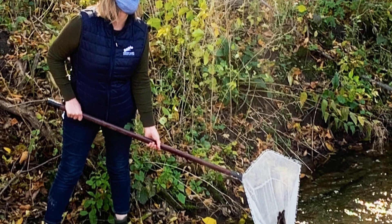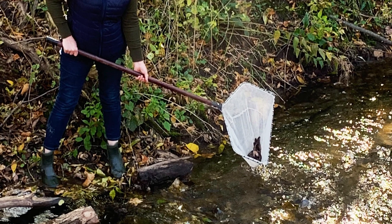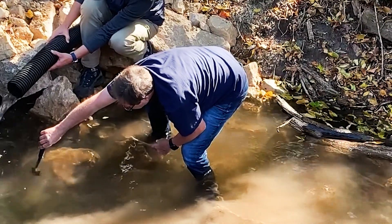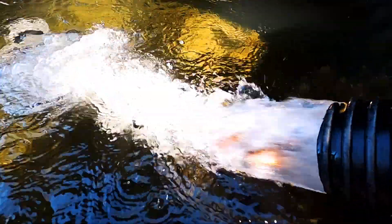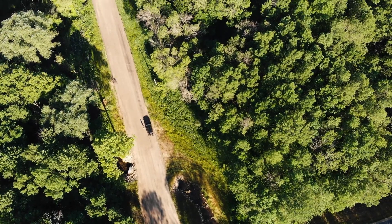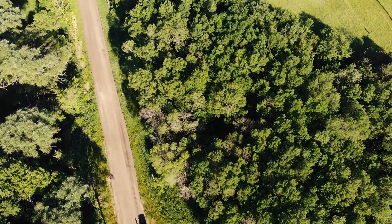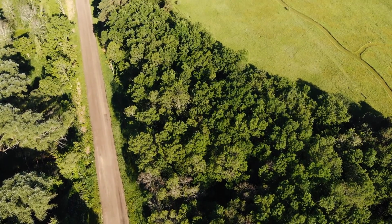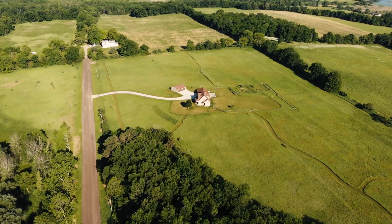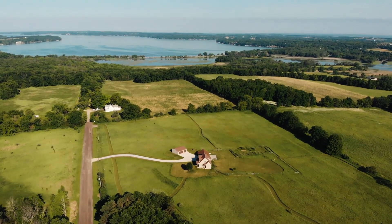The initiative to bring back the brookies set a high standard for Dakin Creek. Its ability to once again support brook trout is a bellwether for water quality success, since a thriving brook trout population is an important indication of healthy water quality. But the work is not done — there are many more miles of stream to repair in the Green Lake watershed, and they haven't even begun to assess the repairs needed for all the smaller feeder streams that could be polluting Green Lake.